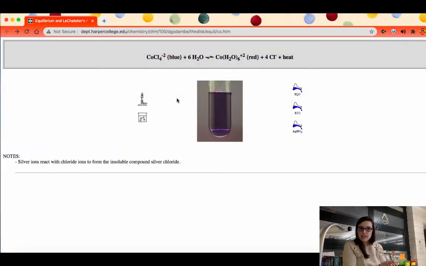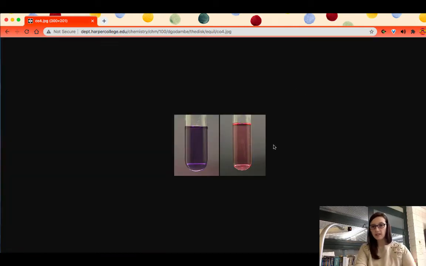And so the last shift that I want to look at is what happens when we dilute a solution. So it tells us to add water. So we add water, and we notice that it turns pink or red. When we add water, that means that it's shifting to the side that is pink, which are the products. So when we talk about dilutions, we need to think about why this is shifting toward the products. Dilutions have to do with your Q expression.